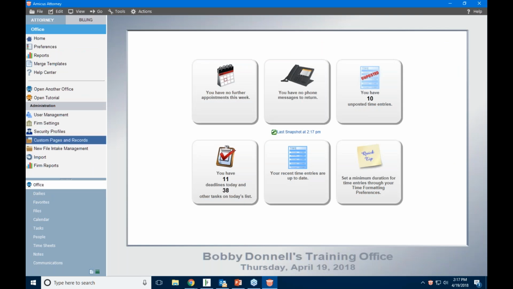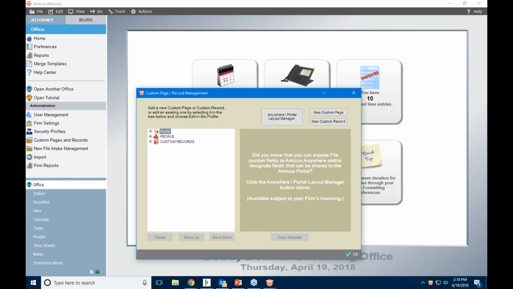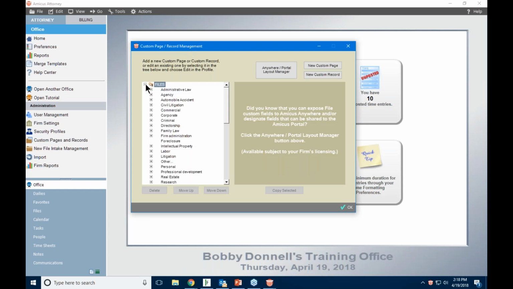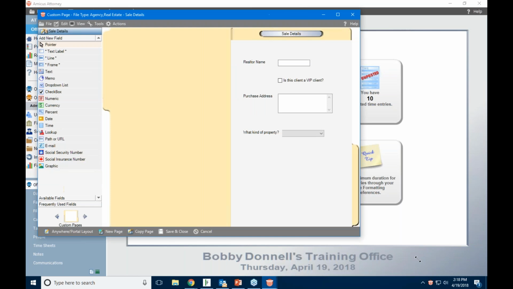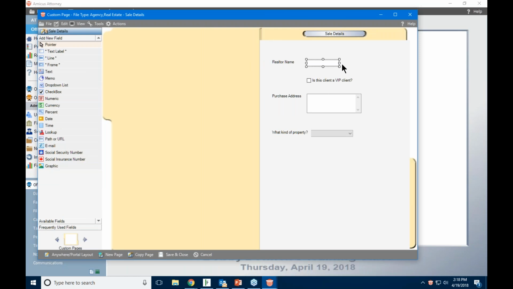Let's go back to our custom pages and records where we were before. Expand the list to files, find real estate. There's sale details, edit, and we're back in our design view where we can make any changes that we need. So as we said, we're going to make this field a little bit longer.